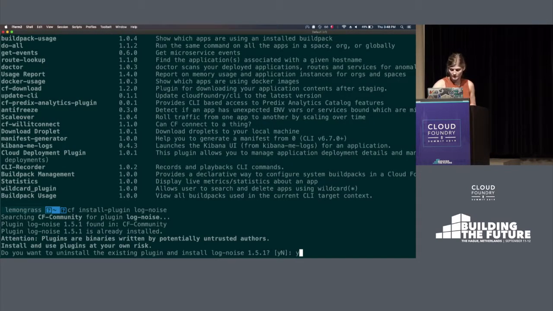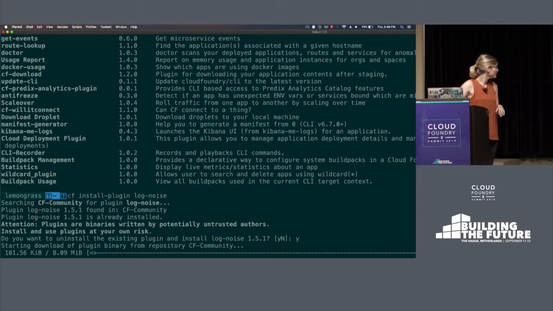Yes, I do want that binary. Give it to me. So it goes out. Oh, yeah, this is speedy. That's good. So it goes out and fetches from the Cloud Foundry community plugins page, where you can say, hey, community, I have a plugin, I would really like to host it here. And that is really what repo plugins is fetching from when it says, here are all of your options.